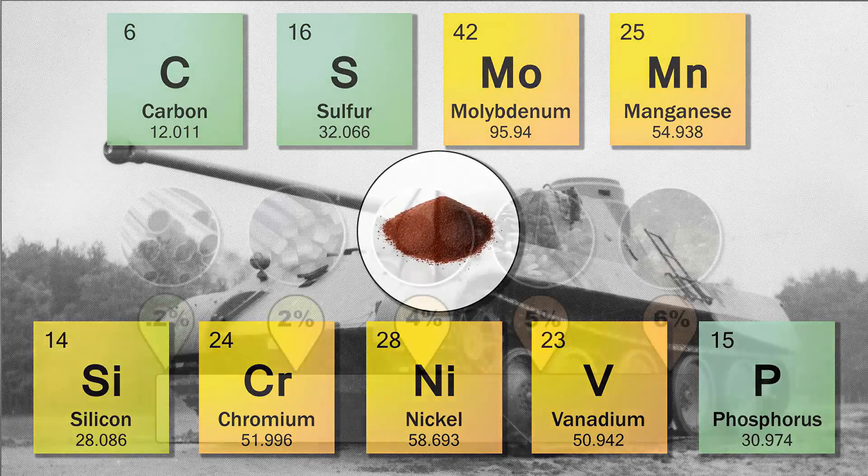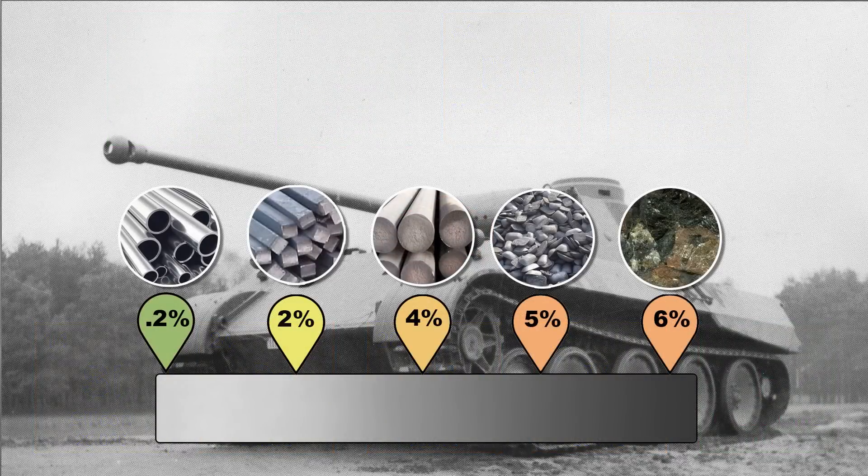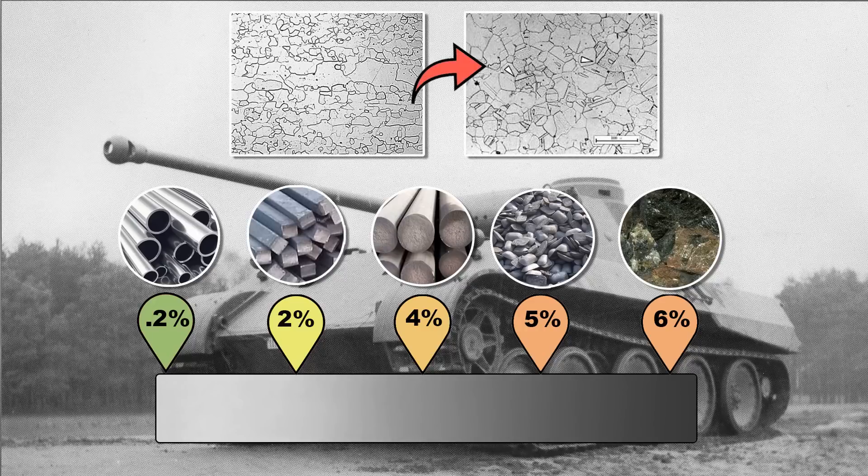Now that we have the makeup of German steel, let's explain the process. We have to look at the steel-to-iron spectrum: the lower the carbon content, the more ductile and softer the material. Once carbon gets to around two percent it becomes cast iron, at around two to four percent pig iron, and at six percent or greater we get cementite. For the Germans to get their armor to a heterogeneous level, they had to transform the iron crystals — the space lattice — to form a new shape via entropy by heating the metal over its threshold. The more carbon present, the lower the threshold. The aim was to get the steel somewhere between ferrite at 0.02 percent carbon (very soft) and austenite at two percent carbon. As this transformation takes place, the grain changes, forming a laminated structure of layered ferrite and cementite.